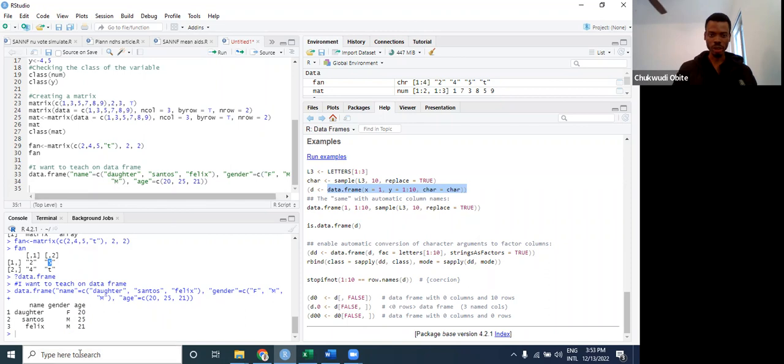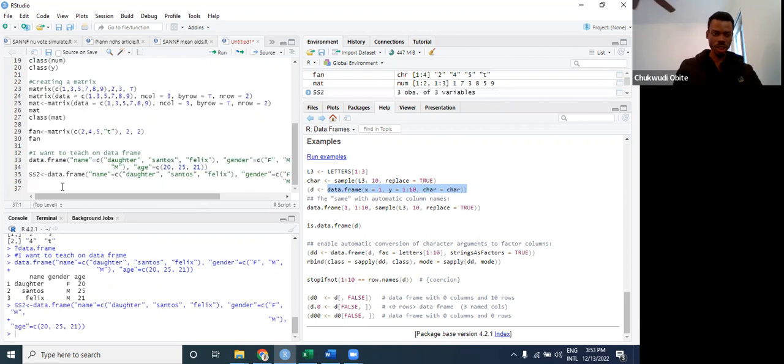But for data frame, you can combine numbers and categories, that is letters. So that's how it is. It depends on the data you're working on. Is it a vector? Is it a matrix? Is it a data frame? So this is how to create a data frame. Now, all these things I did in lines 33 and 34, I didn't store in any name. So I can decide to store it in a name and call it SS2.